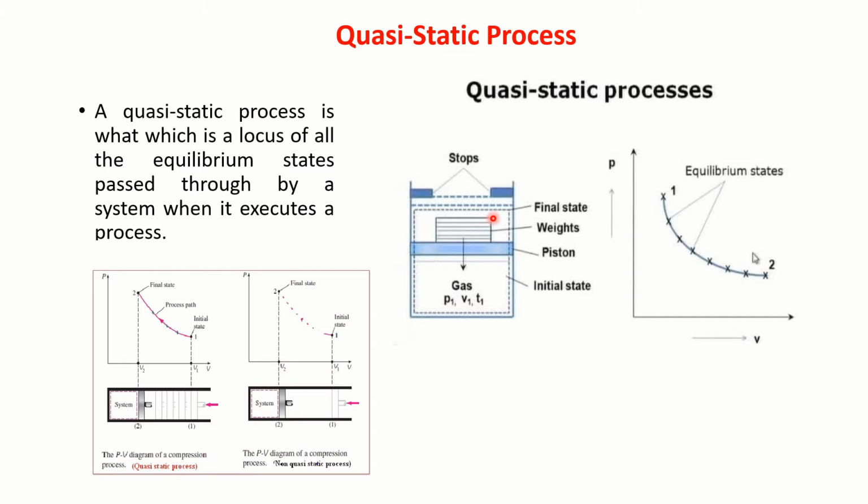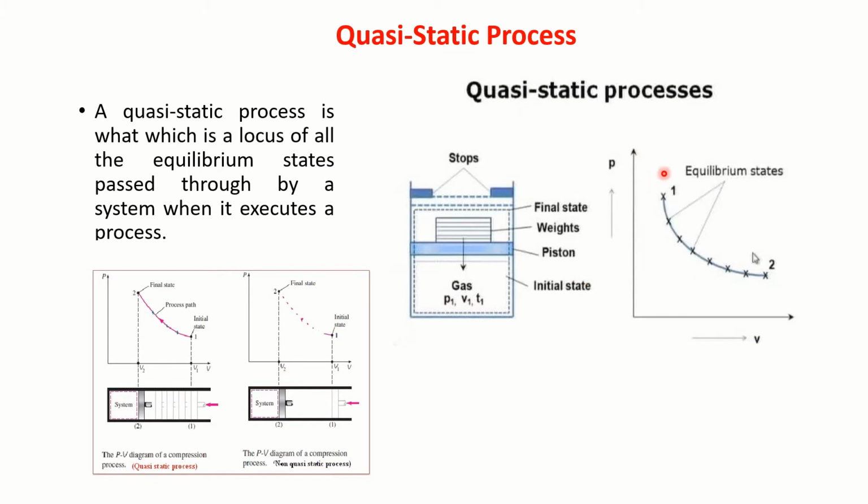I take out one slice, then it will attain equilibrium with its surroundings. I measure the new pressure and volume, and mark the state. Then I take out another very thin slice, and there will be a change in state. Then it will attain equilibrium with the surroundings. I measure it. So these are all equilibrium states. To maintain this equilibrium, the process should be carried out infinitesimally slowly. So this is what we call a quasi-static process.